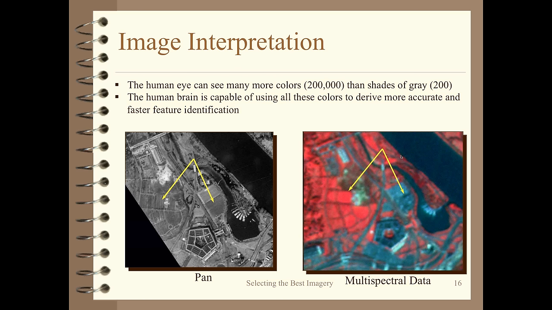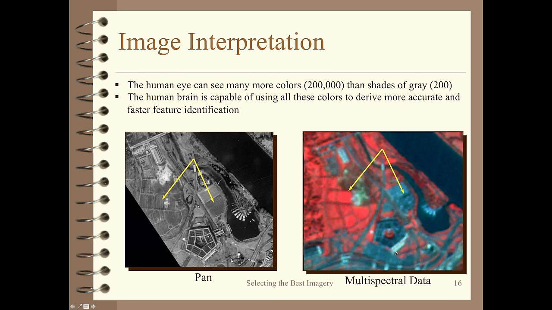Okay, so here's why this is so important. On one side there you see a panchromatic image, and probably you've immediately recognized at the bottom there the Pentagon right here. Notice that there are 2 fields here. You look at those fields, and in panchromatic, or in black and white, you don't really see anything going on in those fields. But this is high spatial resolution data, lots of nice detail.